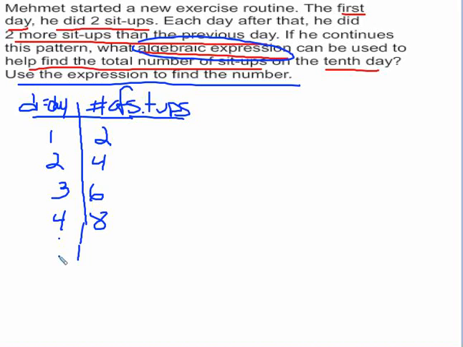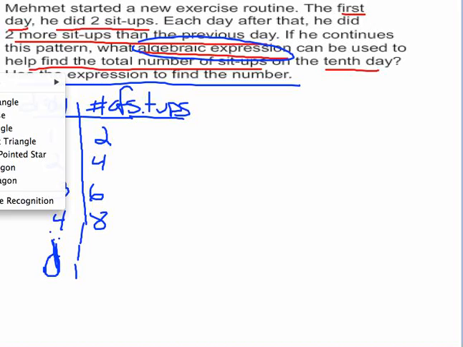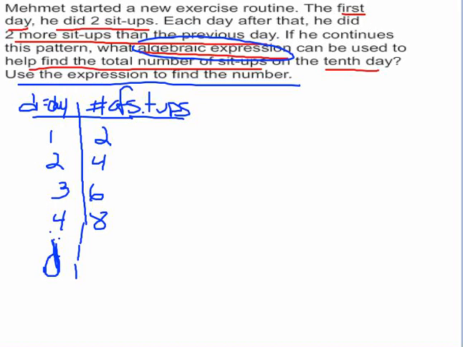But what if they asked us about the 20th day, or the 30th day, or even the 159th day? We want a formula so that we could easily figure out on any number of days, it's called the days D, how many sit-ups he's done. Well, I look at the numbers in this pattern. I do notice that it is an arithmetic pattern. All right, so I do notice that I increase by 2.